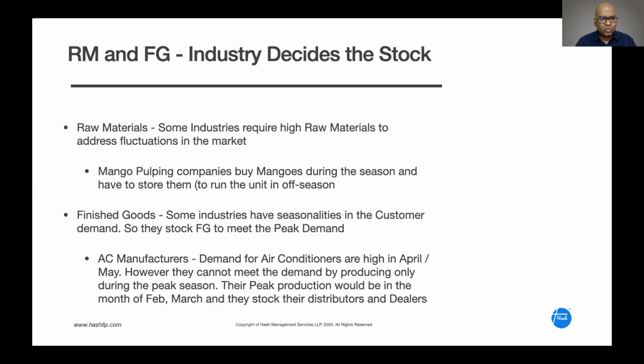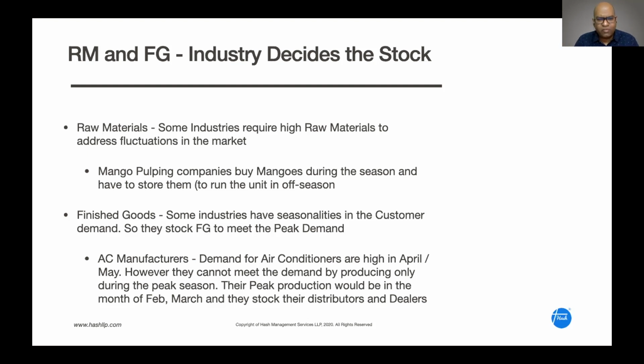Similarly, for finished goods also, the industry will determine the stock because the customer side always has seasonality. Most companies are now focusing on the upcoming festival season, because in India it is one of the biggest seasons for any product. It starts from August 15, Independence Day, then Vinayaka Chaturthi, Krishna Jayanti, Saraswati Puja, the Puja holidays, then Diwali, and goes up to Christmas and New Year. So in the last 3 months of the year, there is a big festival season in India, and this is the yearly trend.